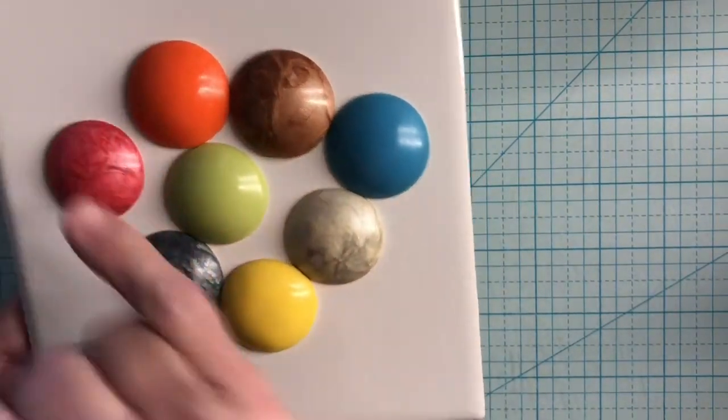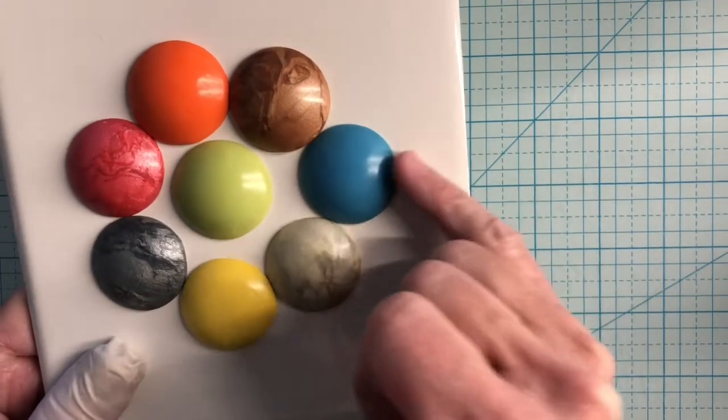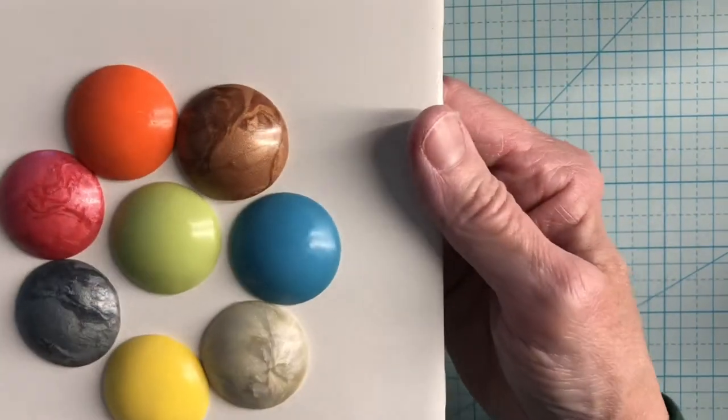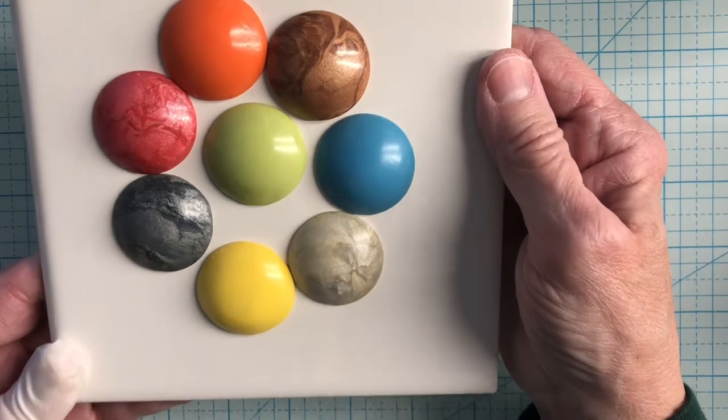Now, I have an idea for what I'm going to do with these. I had to order something, though, before I do something with them. But they're just beautiful. You don't need to put any lacquer on them at all. You don't need to spray them. You don't need to put resin on them.